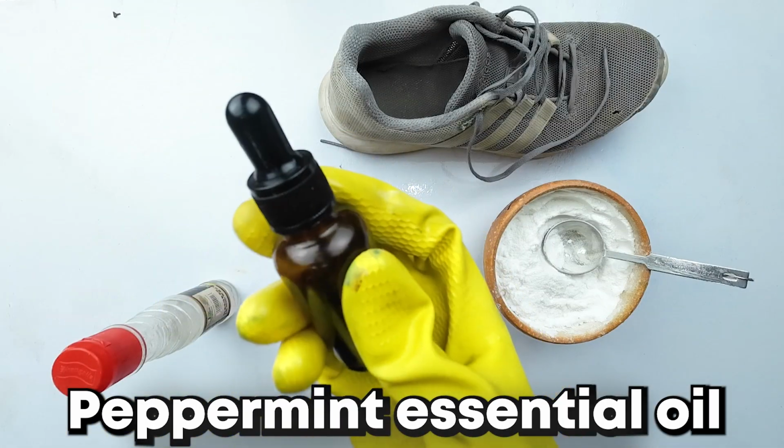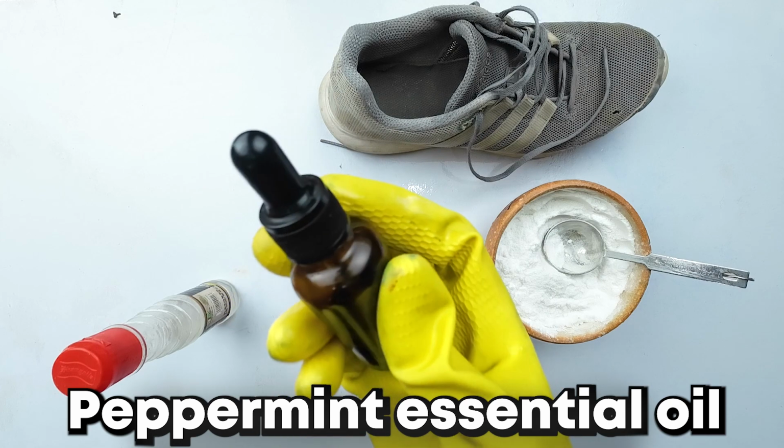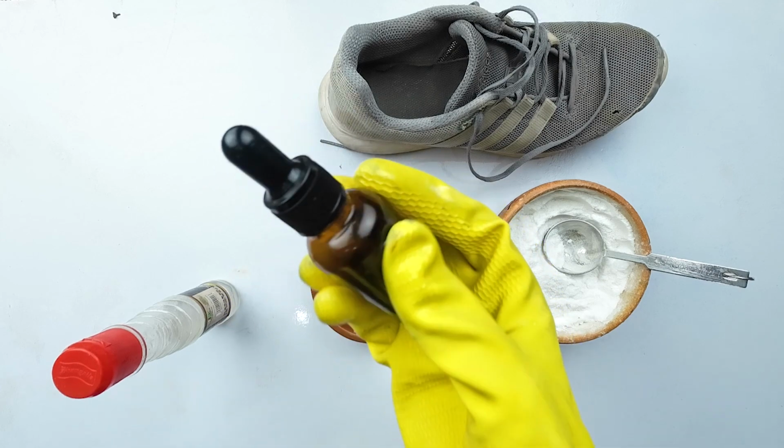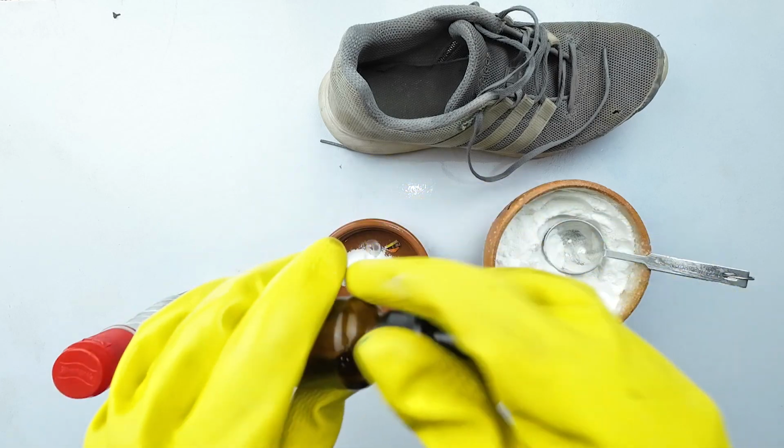Peppermint essential oil not only adds a refreshing scent, but also possesses antimicrobial properties that can help combat odor-causing bacteria. Add a few drops of peppermint essential oil to the mixture.